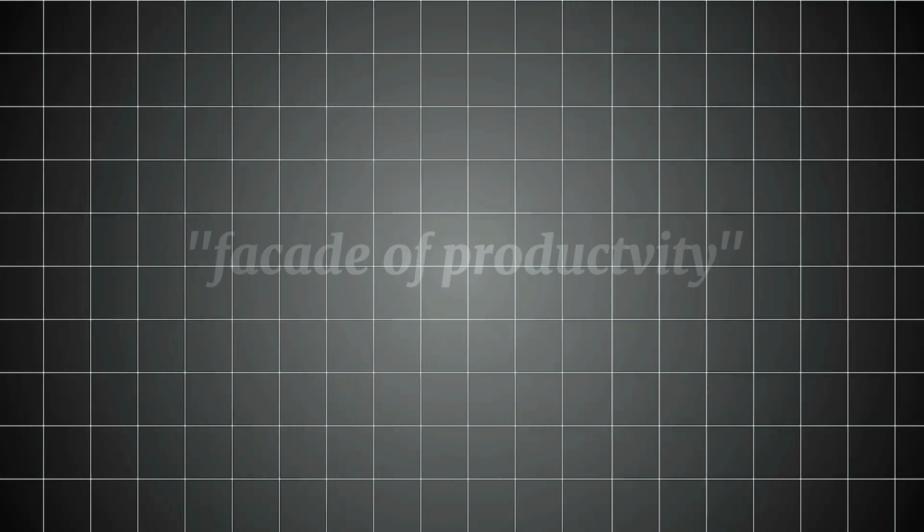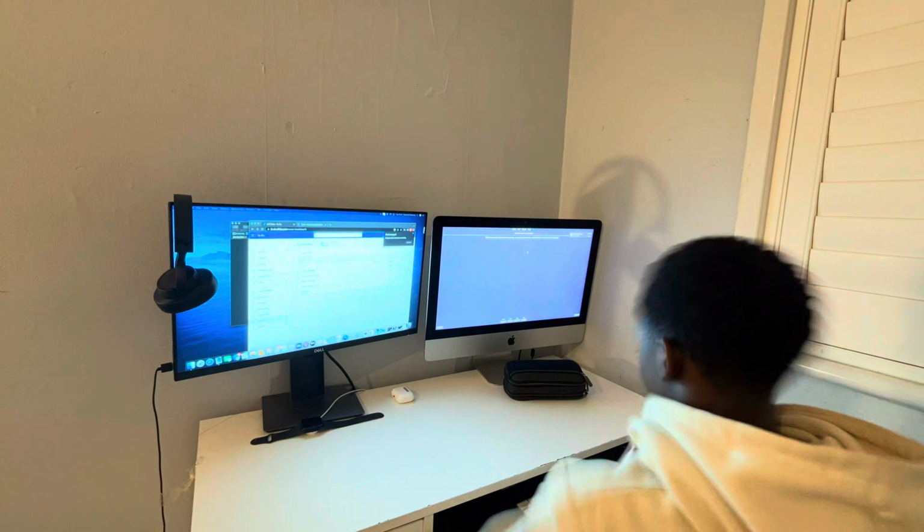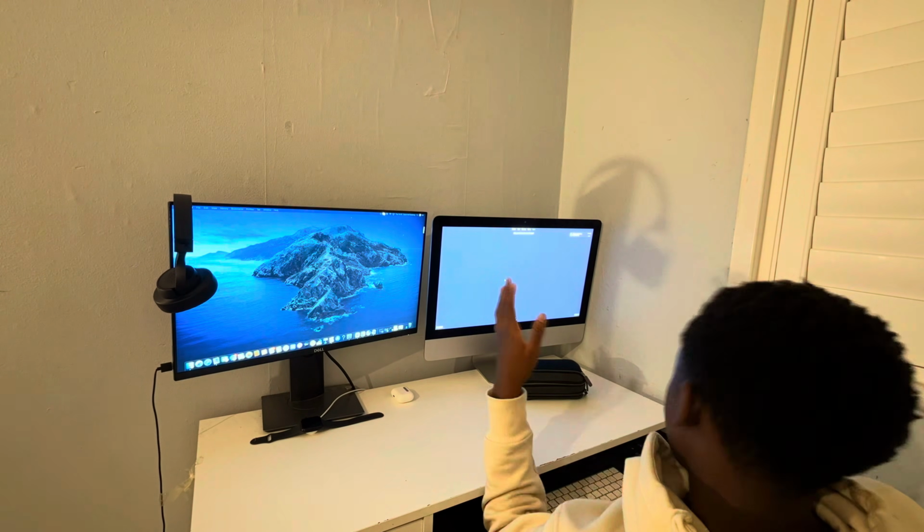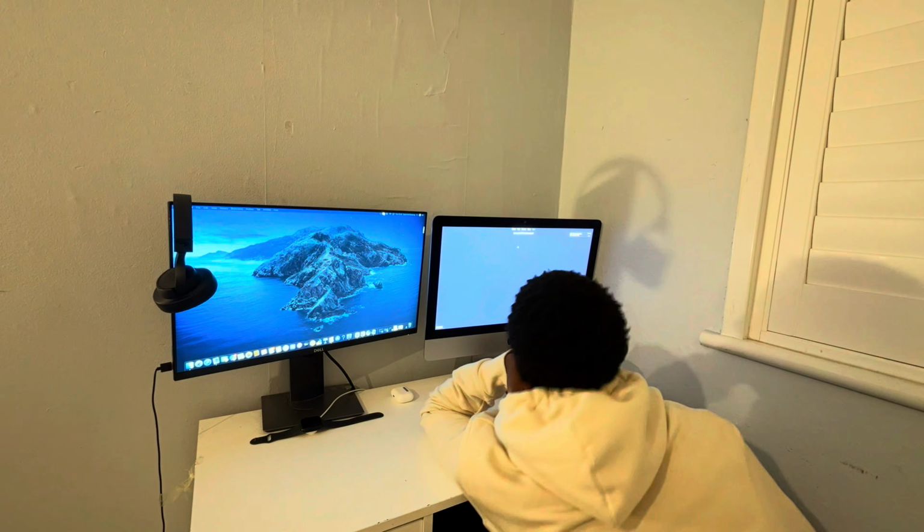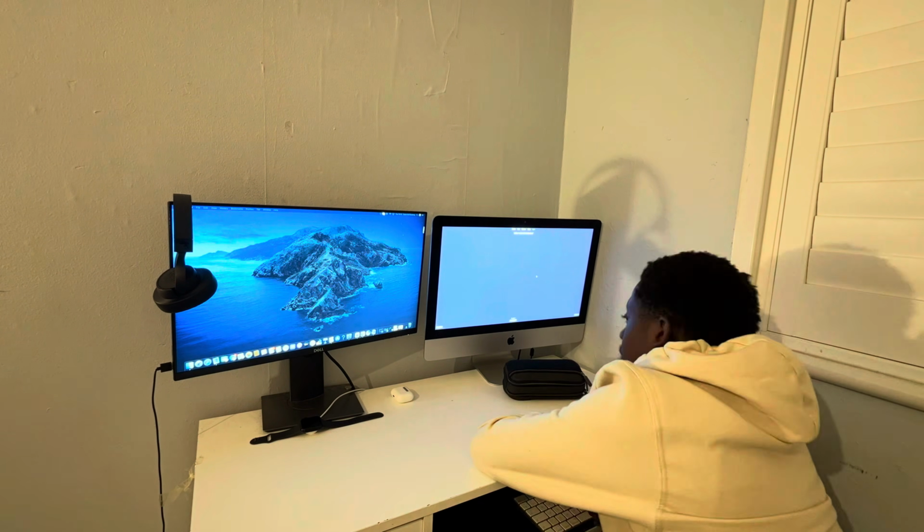revision timetables. Now, this is because these sorts of timetables often create a facade of productivity. This is because after making one, you start imagining yourself as the perfect student who finishes all their work on time, revises for the exact amount of allocated time, and gets the perfect grades. However, this is simply unachievable. This timetable is unachievable and not effective for the three reasons that I'll be explaining.